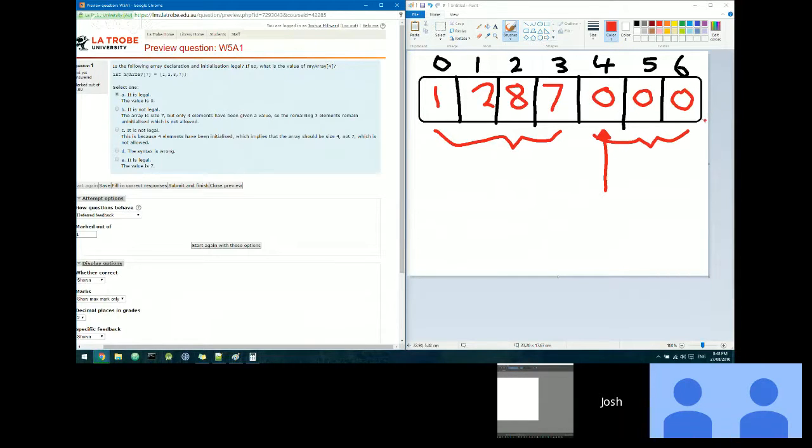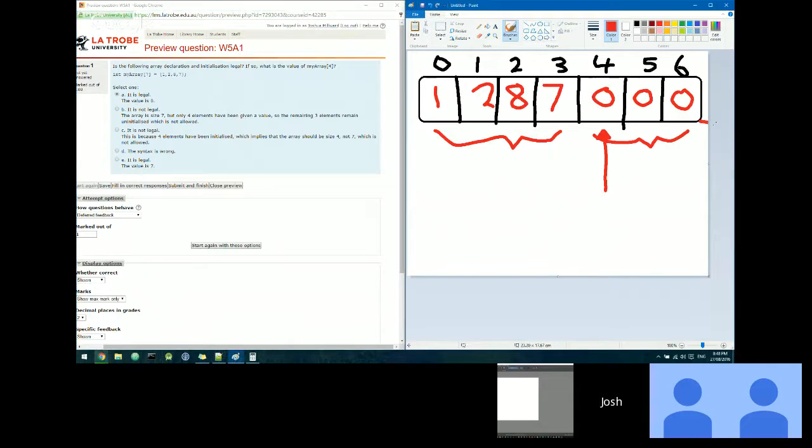So there's two things that may happen. You may read a random piece of memory and just get a random number, or you'll segfault. Because we're trying to talk about these things here, but it's actually not in our array, so we're not allowed to do that. If the memory is your memory, it won't segfault.